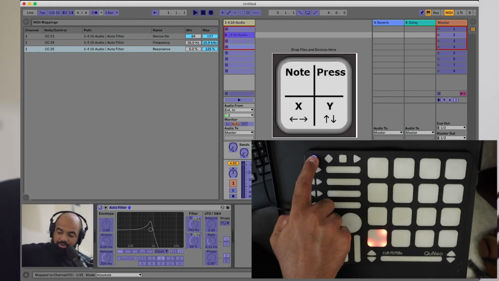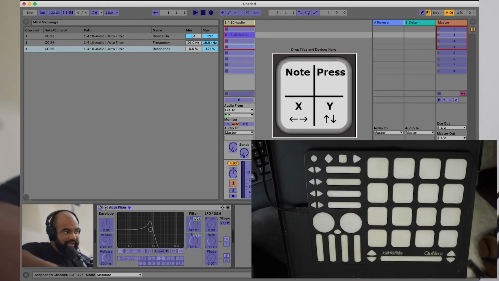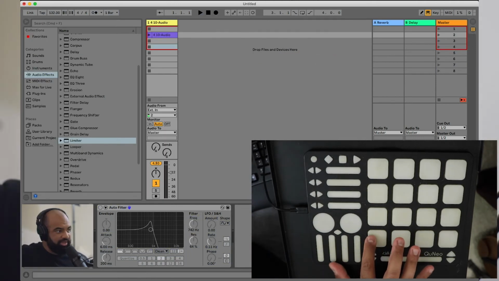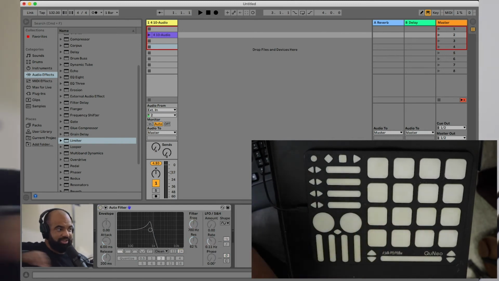And to get out of coma mode, I just hit that blue button again, and I'm going to turn off MIDI mode, and let's see if this is working. There it goes. Now, if you notice, when I'm doing the pressure, it's not turning on until I press really hard, right?